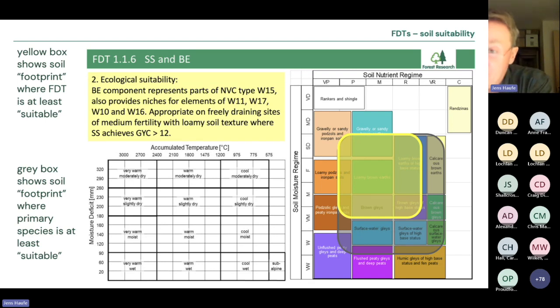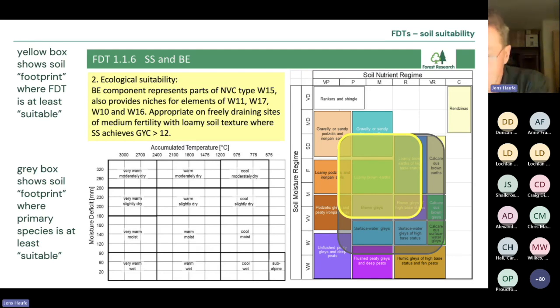The other reason is a bit of silvicultural common sense. You see, the FDT, Sitka spruce and beech, is not recommended for very rich, but that has nothing to do with the species not performing there. Obviously, Sitka spruce will perform there, and so will beech. We just thought if you're lucky enough to have a site with very rich fertility, it would not be the wisest decision to waste it on something that has Sitka spruce as the primary species. So that is why the yellow box doesn't cover the very rich area, because we think you can do much better there. You could grow veneer grade oak, or sycamore, or wild cherry, rather than just planting Sitka spruce and beech.